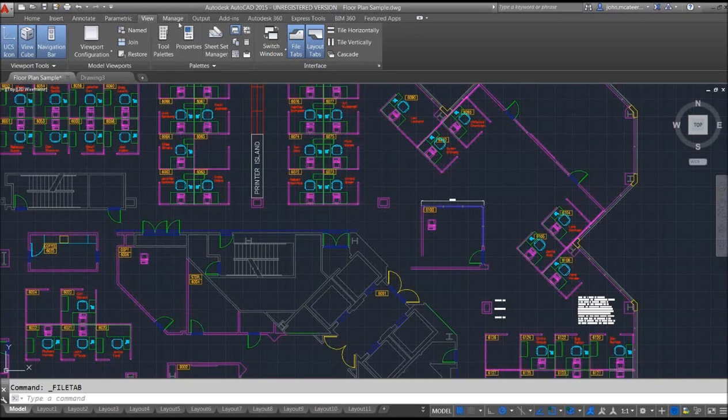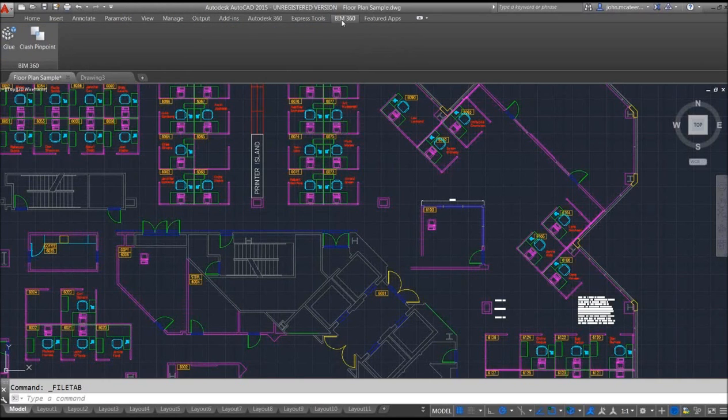You'll also notice a new tab here, the BIM 360 tab. If any of you are using the Autodesk software BIM 360, you have a tab here that will engage with that just a little bit quicker, with flash pinpointing and so on. But that's a different software altogether, though you've got access to it if you are using it.